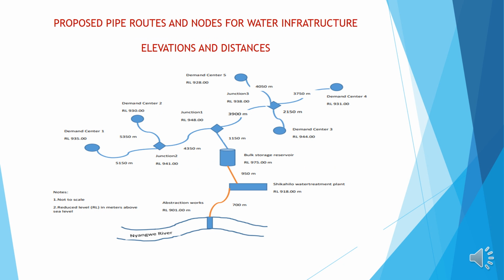So in this slide, the source of water will be that river, Nyangwe River, which is about 1.5 kilometers away from the bulk storage reservoir. Water will be drawn from the river, pumped into the water treatment plant, and also that will be pumped up using the pumping main into the water tank. And from there, because the hill is situated uphill, it will flow down through the force of gravity. So it's not going to be pumped, but it's to supply all 5 towns.